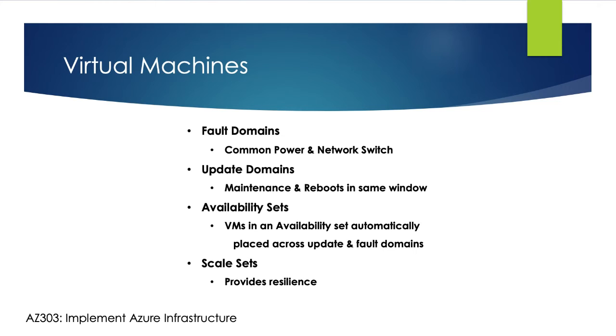So to get around this issue, we have availability sets. By default, Microsoft automatically manages the placement of your virtual machines. Therefore, 2 virtual machines could be running in the same fault and update domains. By creating an availability set and assigning virtual machines to that availability set, you're informing Microsoft to distribute those VMs across fault and update domains. Therefore, in the event of downtime from either a failure or maintenance, it would affect only those VMs in that domain, and because the others are distributed, they would not be affected.